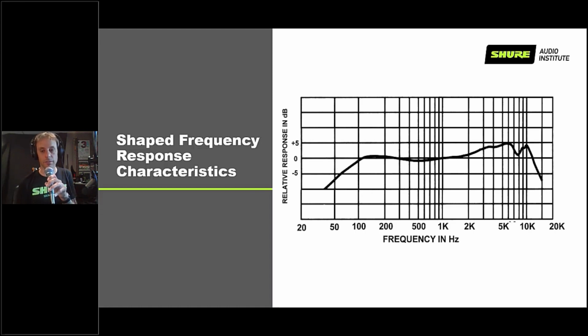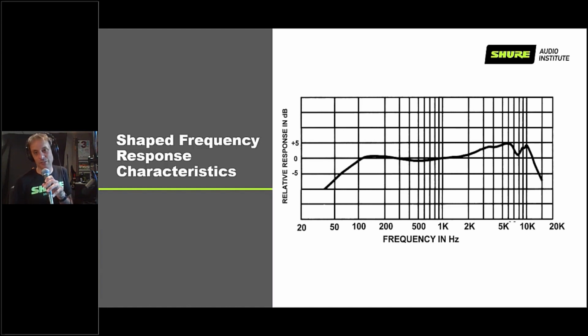But you'll also notice a boost above the line where the microphone actually has more output when you get above 2000 hertz all the way up to about 6,000 or 7,000 hertz there. This is what we refer to as a presence peak. This is actually the frequency response of an SM58. And that presence peak is what gives the microphone the sound that people actually like about it.